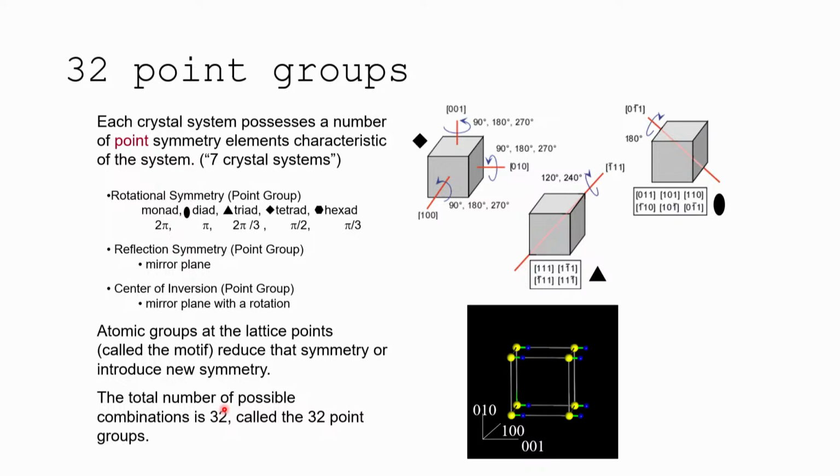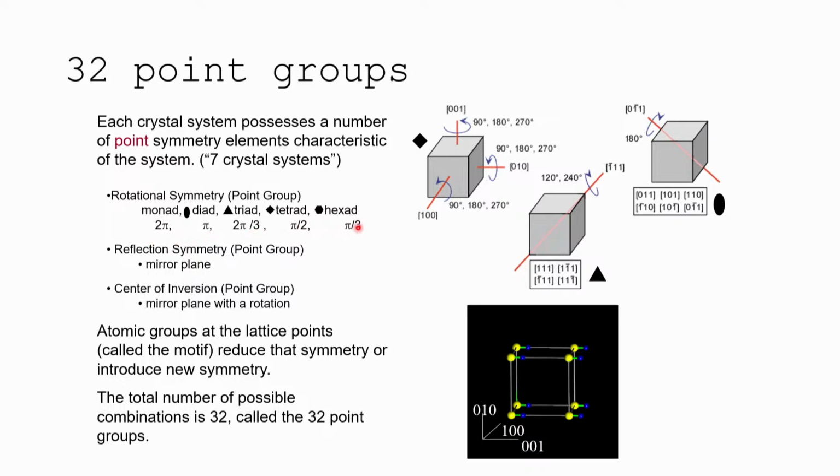So we can have a cubic crystal symmetry, or we can have primitive, so there's no centering. We can have an atom in the middle of the cube, so it's a body-centered, or we can have an atom on each face, so it's a face-centered. Okay. So there's 14 of those. So we have 7 crystal systems, 14 Bravais lattices, 32 point groups from these 7 crystal systems.